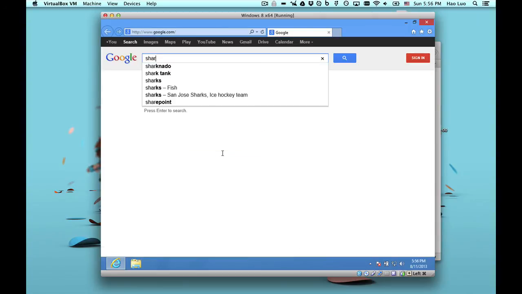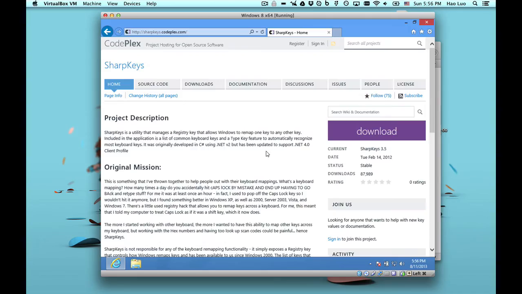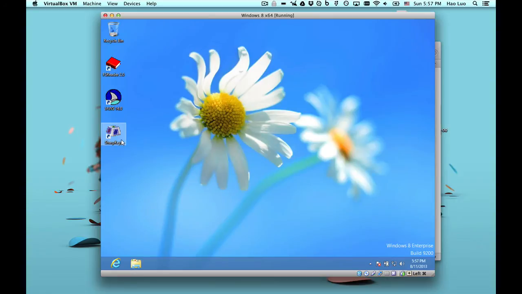All you do is search for SharpKeys, and it should be the first one that comes up, at sharpkeys.codeplex.com. Then you just download it, and again, the installation process is pretty standard. After you install it, you should see this icon on your desktop.